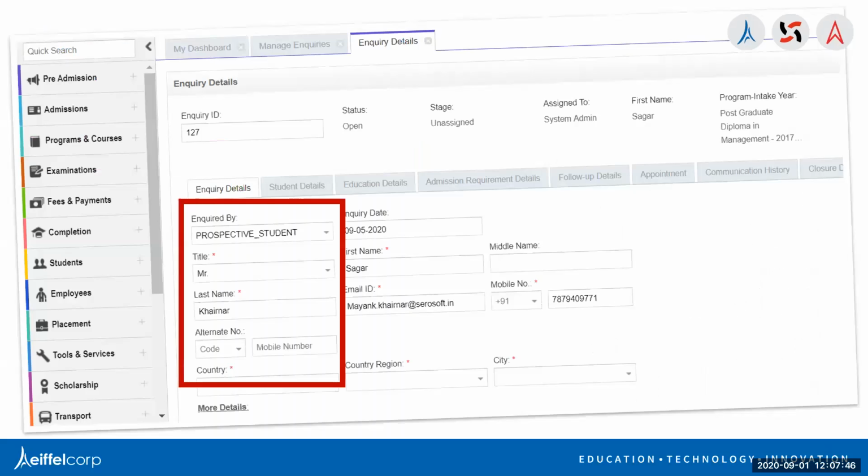So this is one of the examples that I want to show you on the screens. If you as an institution decide that you do not use, let's take alternative number, you can hide that field from your screens. If you decide with implementation, we do not use the word title, we use salutation, that field name can be changed in the implementation process without any additional costs. This is one of the things that makes Academia very cost efficient. You have so much control in the process of implementing the system to customize the system cost-free to fit what you as an institution want to see and how you want to use that.